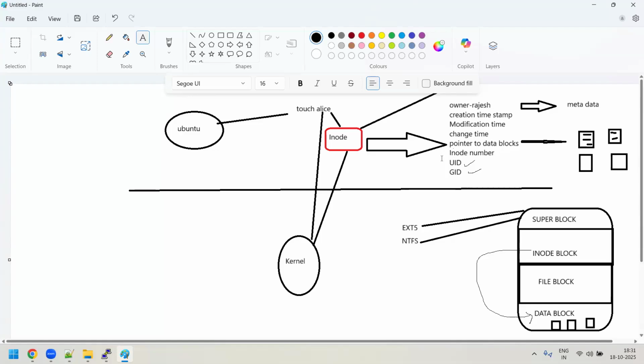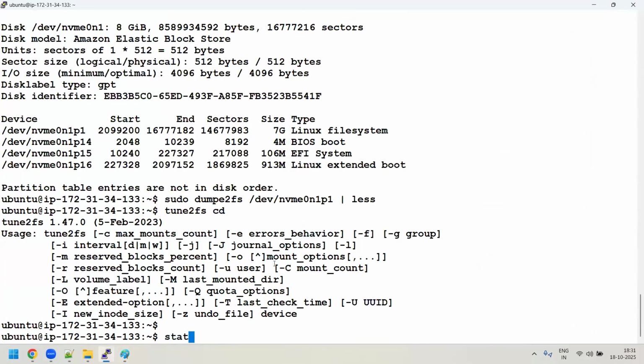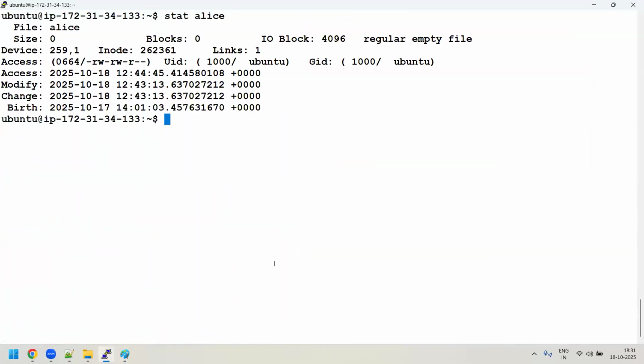And how do you display the inode number? Sir, no problem, by using the stat command, we have seen that, right? If you execute the stat command and specify the file name, can you see that? It is displaying the inode number here. Is there any other option, Rajesh? Yes, sir. ls -i, inode number, and specify the file name. Can you see the same inode number? The same inode number will get displayed.